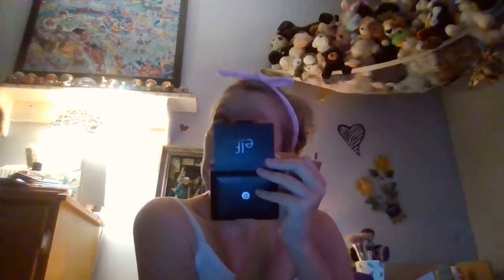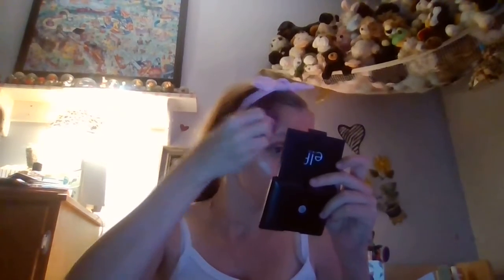Taking my Tarte Pro Glow liquid highlighter and exposed. And I will be blending it out with my e.l.f. light lifting sponge, which is wet. So I cleaned this last night. I'm not a fan of the furry part, but I feel like every time I clean this, the furry part disintegrates a little bit more. So that's kind of something for you guys to keep in mind with purchasing this sponge.